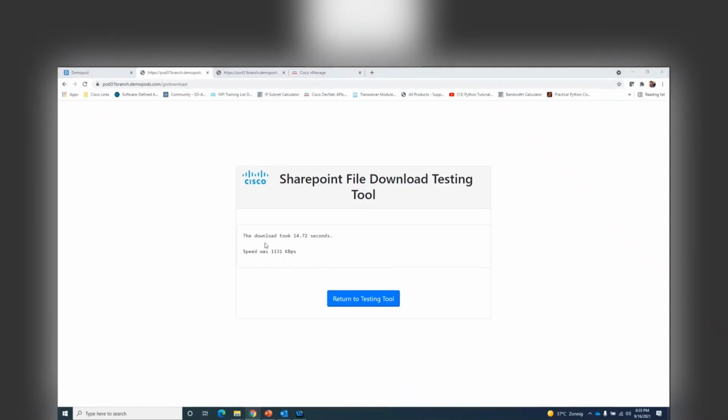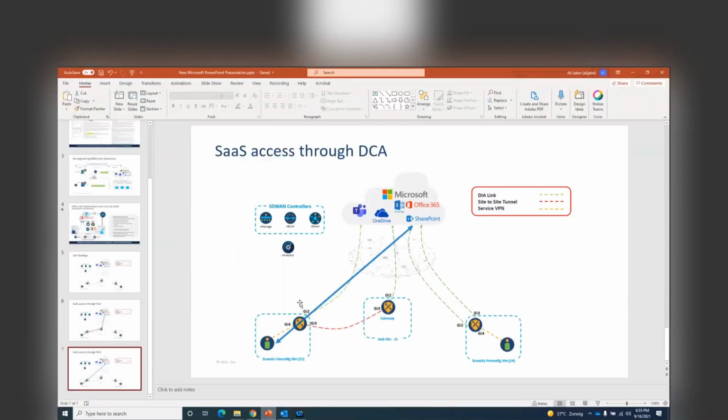As we see, it took around 15 seconds to download the file, and the speed was around 1.1 MB. Now, we are going to enable direct cloud access for SaaS only for MS365 and enable the dynamic path selection based on the application SLA.